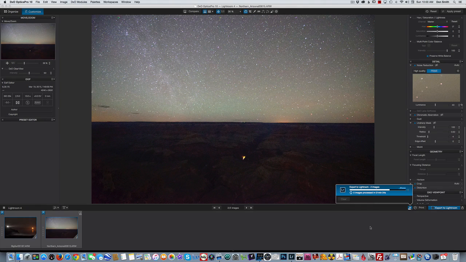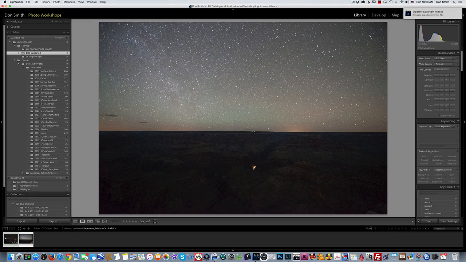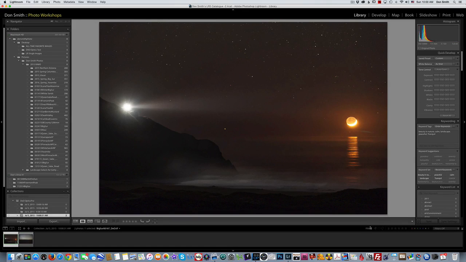The other cool thing about DXO Pro Optics 10 is that the profiles for your lenses and cameras are already in here. And if they're not, if you were to have shot with a camera that wasn't already loaded in here, you would get a box that would come up with the profiles. Now you can see we're exporting into Lightroom. Okay, and there they come up on the bottom left down there, and we'll get to them in a moment. But let me finish what I was saying about the DXO Optics Pro 10. It already has your lens profiles, your camera profiles. So it's profiling your combination of camera and lens in the background. You don't have to worry about any of that.